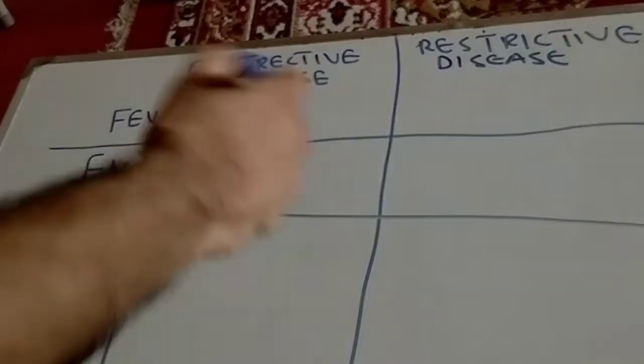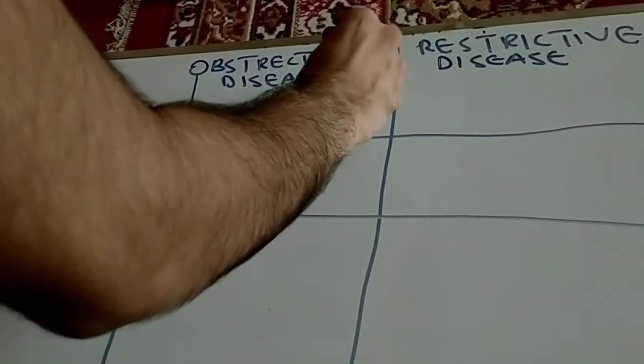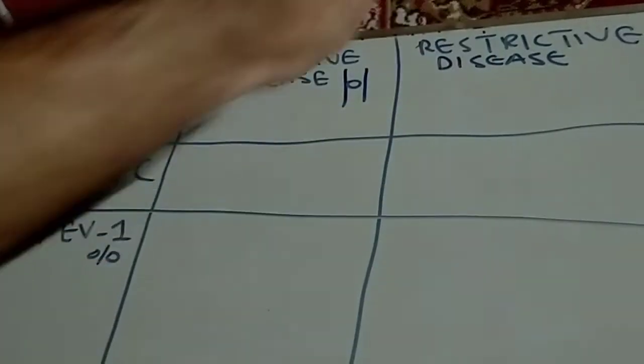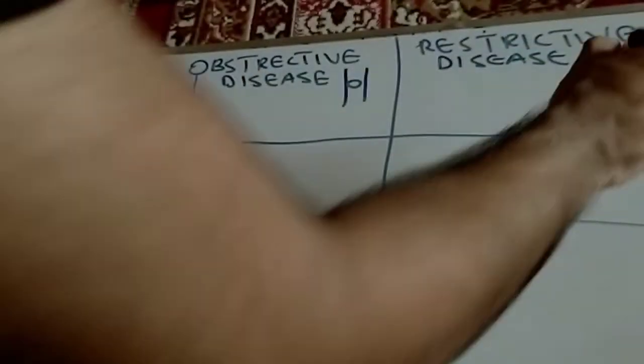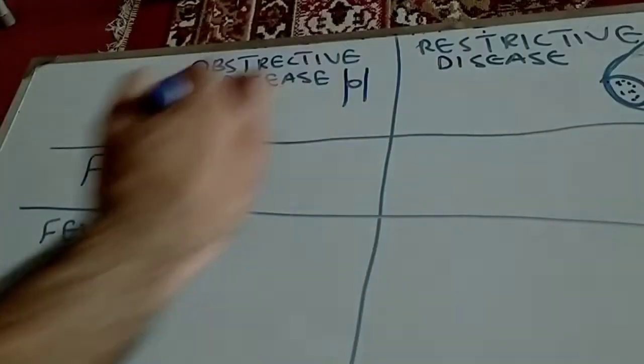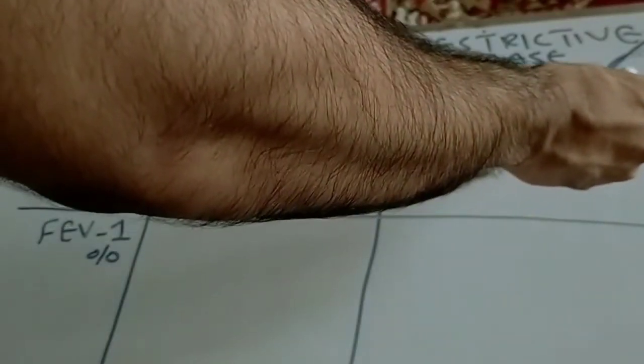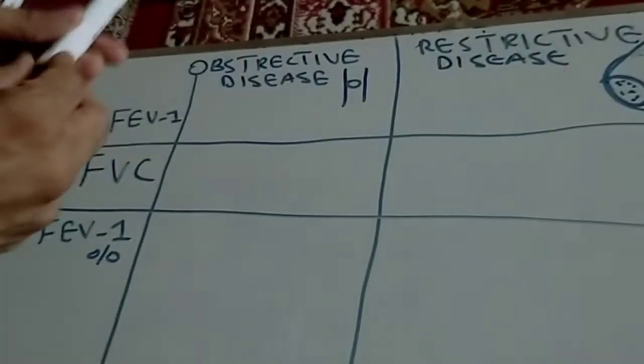First of all, I will tell you what the obstructive disease is. In obstructive disease, suppose this is the trachea and an obstruction occurs. And if we talk about the restrictive disease, suppose these are the lungs. In this particular area, suppose the area becomes stiff or fibrosed, and air accumulates in this area and cannot be expelled out. So if this area becomes stiff or fibrosed, this is known as the restrictive disease.